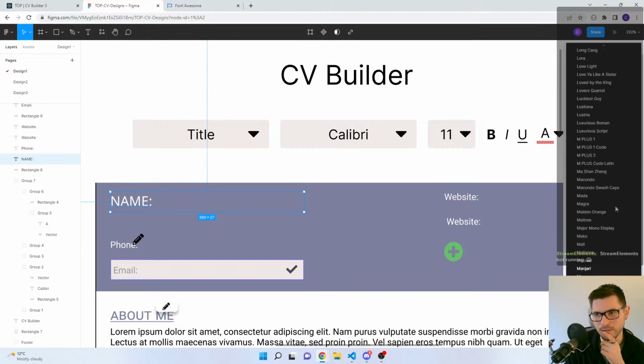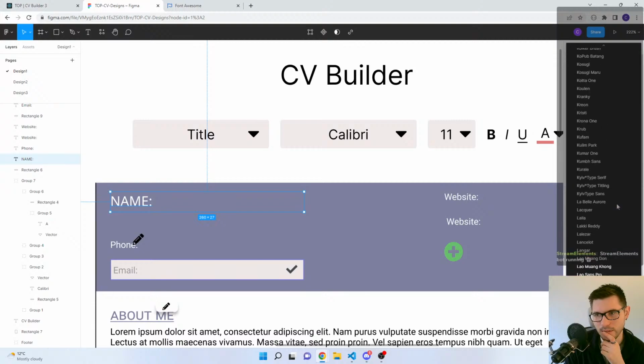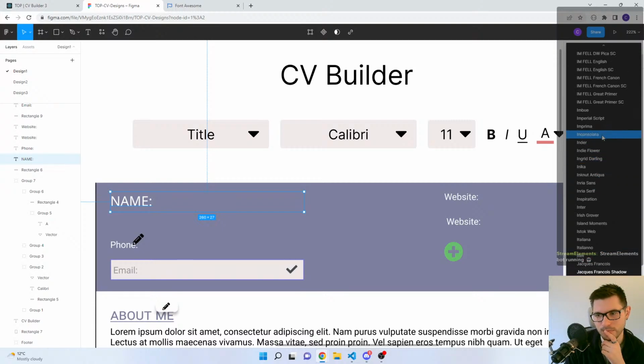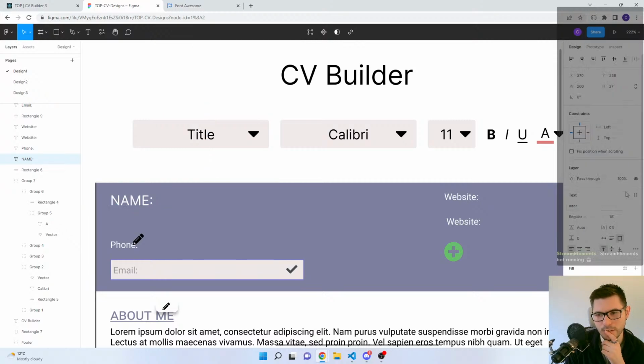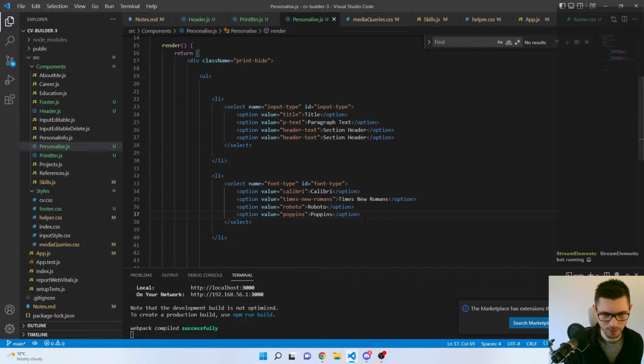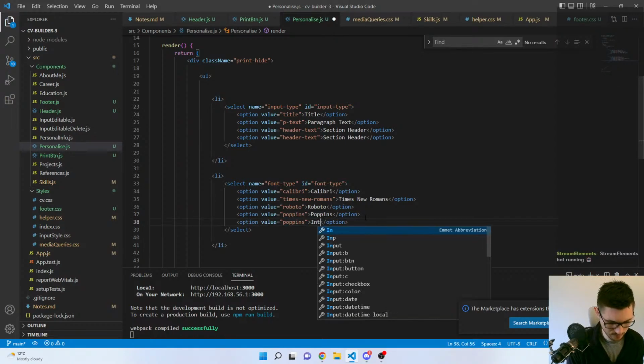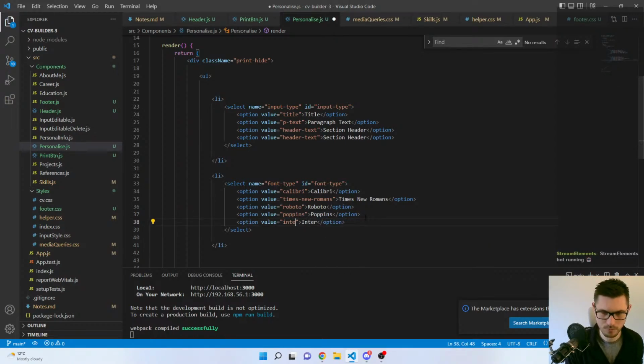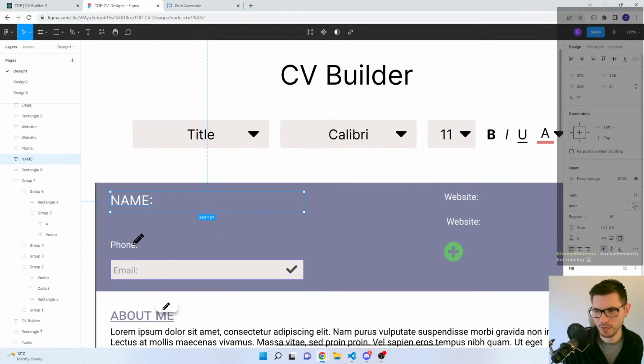Add that one in. Inter, was it Inter? I quite liked Inter. It's pretty like marish, but I quite like it, so we'll put that one in. Inter.